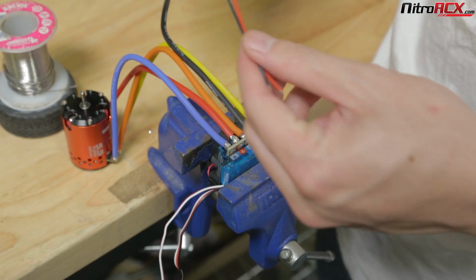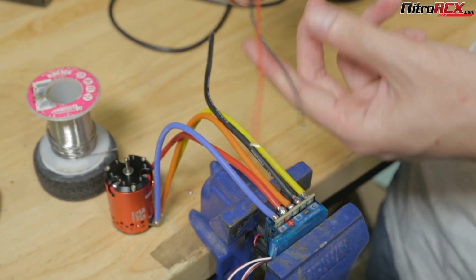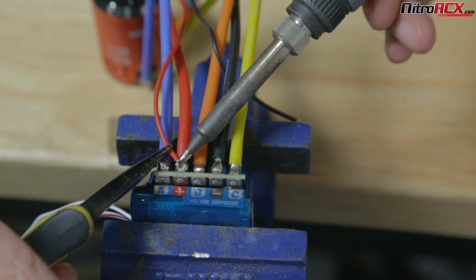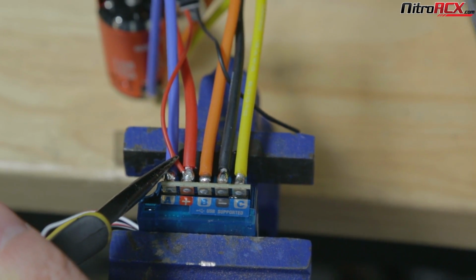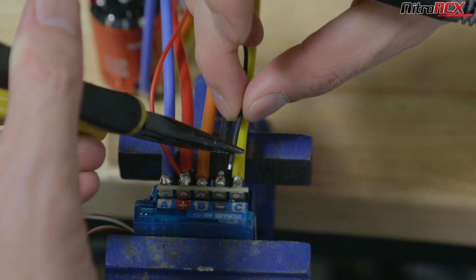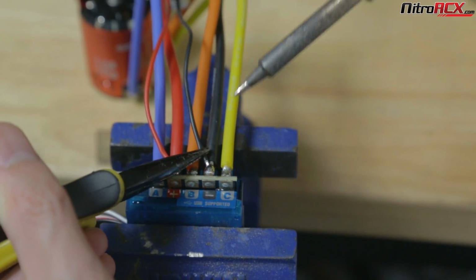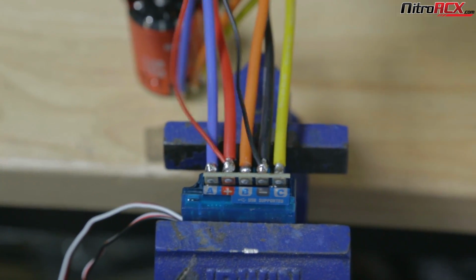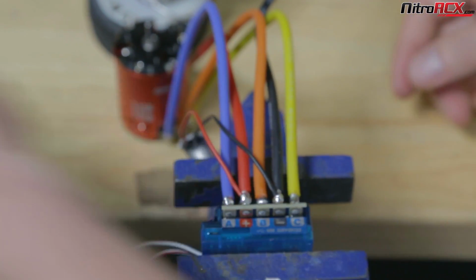All right, now once that's on, you want to make sure you solder on your capacitor. And you just want to blob it so it sticks. Do the same. Give a nice tug. All right, she's good.